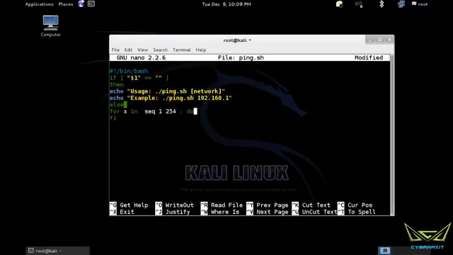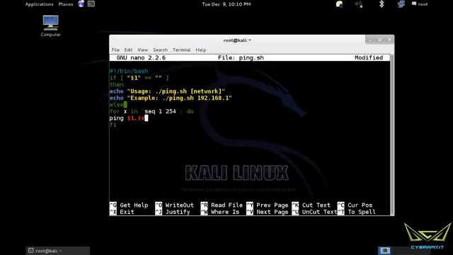So for x in sequence 1 to 254, do, so I want to ping, and I want to ping my network combined. So again, my first command line argument is going to be my network. A dot will concatenate. Actually, that's not true, they'll just concatenate by themselves. So like that would be it, but we need the dot between it. We would need 192.168.1 dot, and then whatever comes next, and then we want x, so whatever x is.